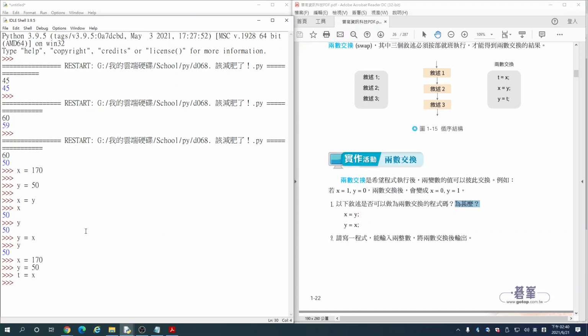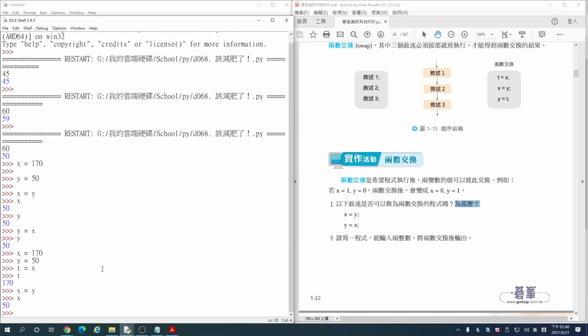In this case, t will keep the original value of x. Alright? So we can assign the value of y to x. And now you can see the value of x is 50.